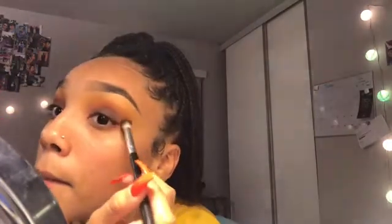You could just go back in with those two colors again and see if you could blend and see the red a little bit more. I'm just going to add a little dimension there, very lightly. So my eyes are done now. The only thing I have to do is add mascara and my lashes, but I like to do that last.